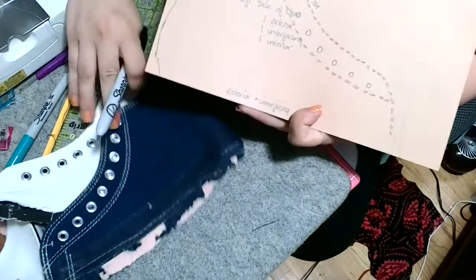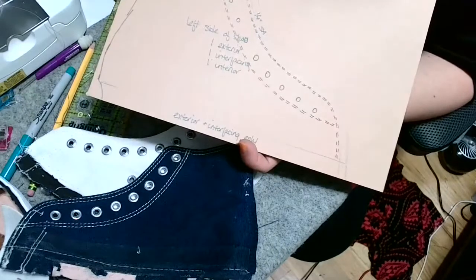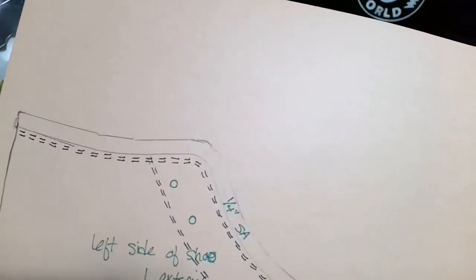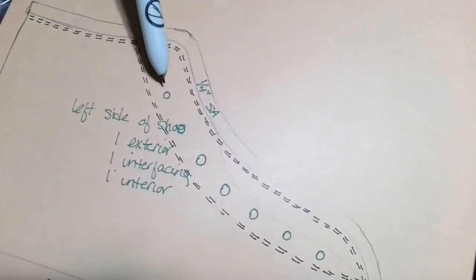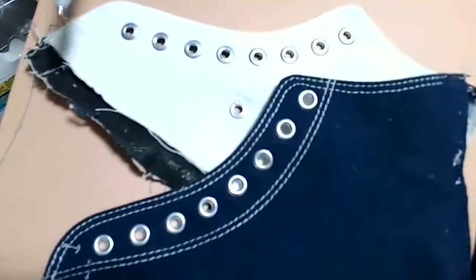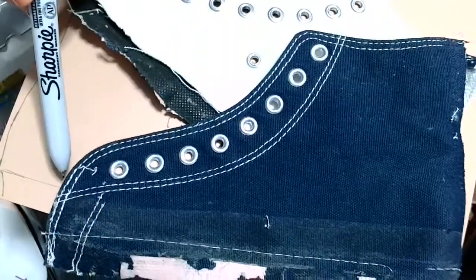So I'll show you what I have so far. This is the mirror image of this because I traced it from the back. So I have the double line of stitches along the top, and then I have my grommet holes right here, and then there's another double line of stitching underneath it. So just like the actual shoe, your double line here and here. So that's where we are right now.